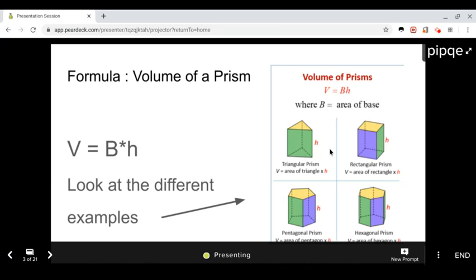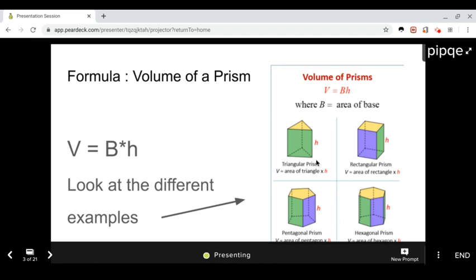And so base is obviously the bottom part of this solid figure, and then the height is just the altitude or how tall something is. And so these are just some different examples for each. Just the formula is still the same. It's base times height. However, it's really good to be able to see just how different the shapes are.